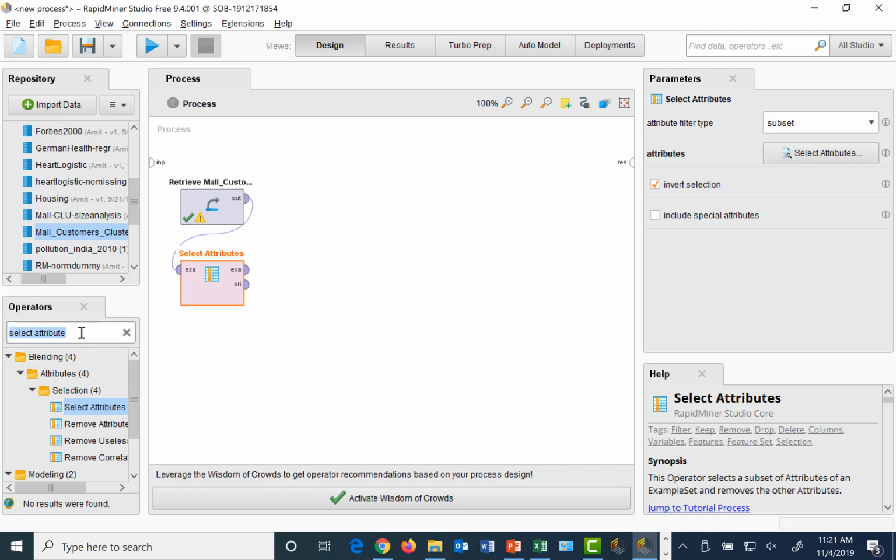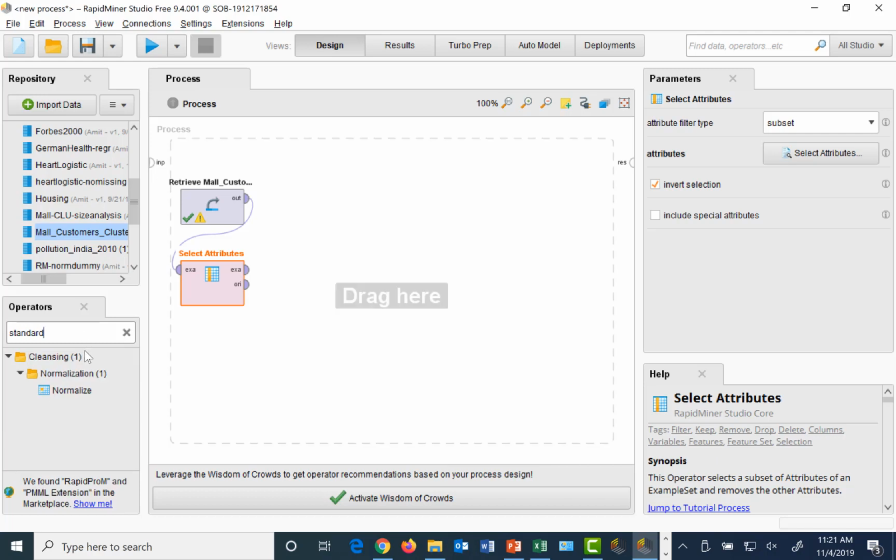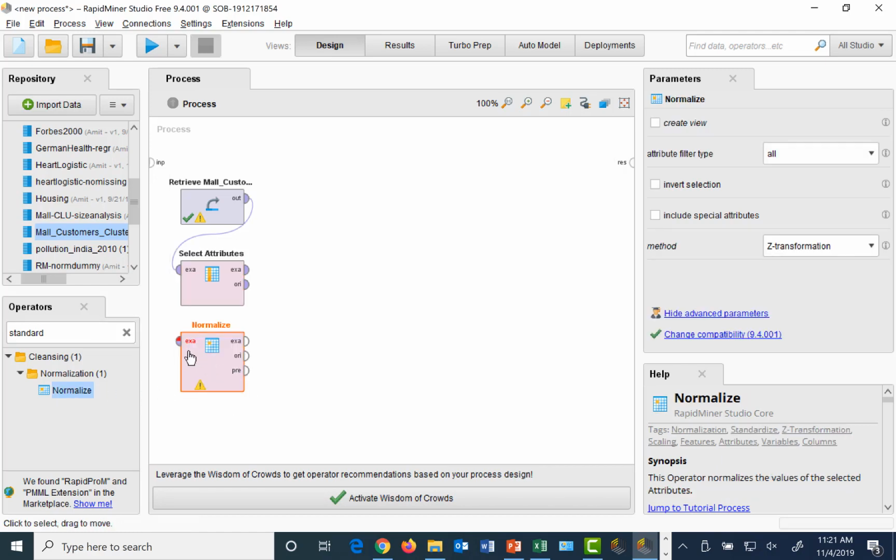And now I can standardize or normalize. So here I just typed in standard, and RapidMiner knows that I'm trying to normalize. So here I pop in the normalize operator. I connect it to the previous one, and I go back to normalize, and you can see on the right hand side that I'm telling RapidMiner to normalize all the variables, all the features of the customers. And there are a number of different ways to normalize. I'm picking the Z transformation. It's a very common way of normalizing. So each value minus the mean divided by the standard deviation. That's the Z score for each value.